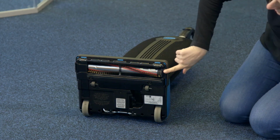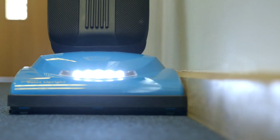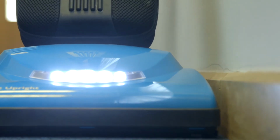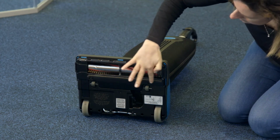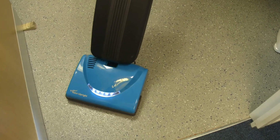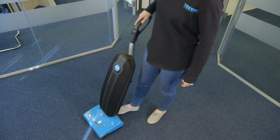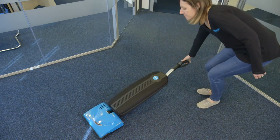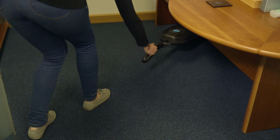The edge cleaning feature provides improved cleaning near walls and stationary furniture. For maximum edge cleaning, place the left side of the nozzle from the user's perspective against the wall or stationary furniture. Your vacuum is equipped with a squeegee on the bottom of the vacuum to improve its effectiveness in cleaning hard floors. The vacuum will lay flat on the floor for effective cleaning under beds and tables. Press the handle release pedal once and continue to lower the handle to enable the vacuum to lay flat on the floor.